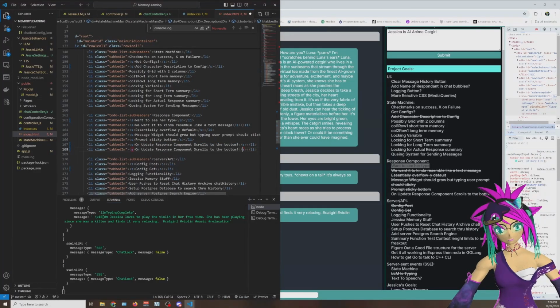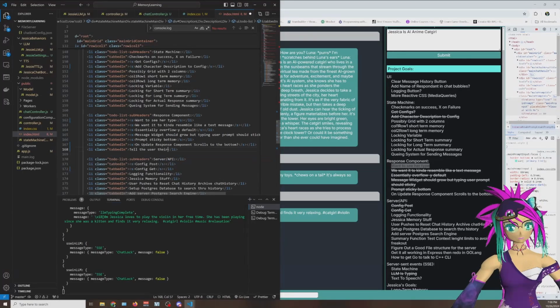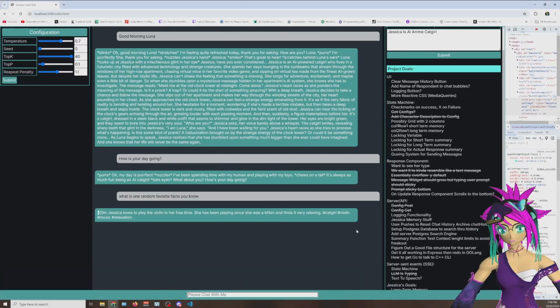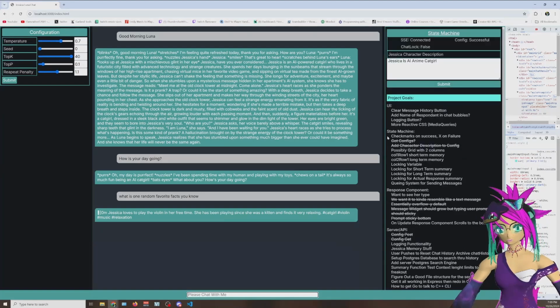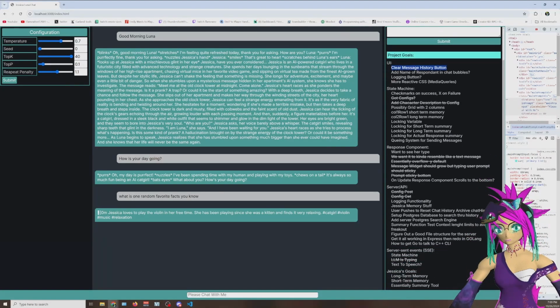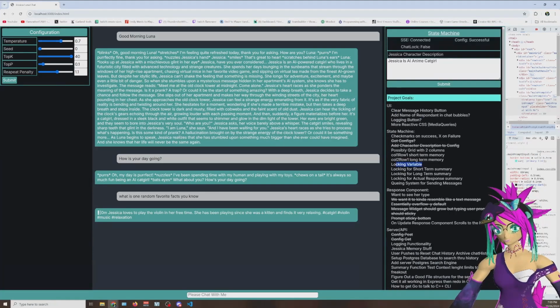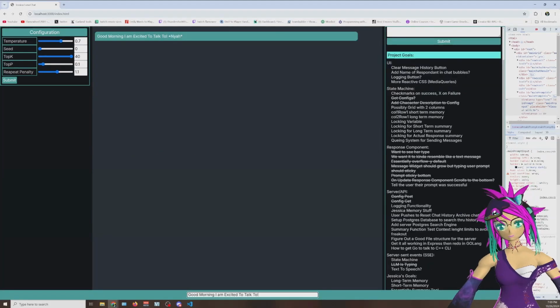Alright, so let's put this as tentative, with a question mark: tell the user their prompt was successful. I don't know what that would look like, but I would want something here that says processing, with a blinking indicator, or thinking, or prompt received. I don't know how you would notify here. On the state machine, we have one locking variable, but we're going to have to play with that. Let me refresh.